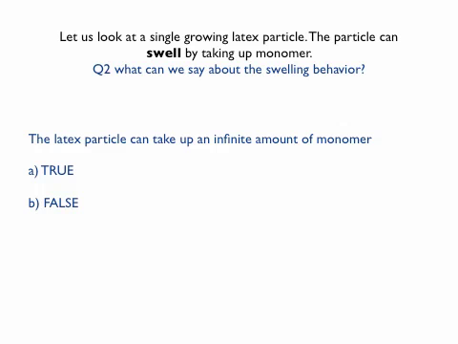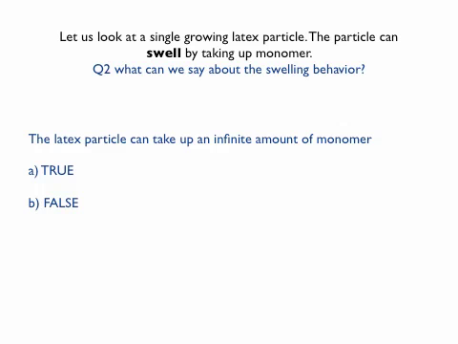So let's have a look. Press A if you think a particle can swell and swell, and press B if you think that a particle cannot infinitely swell, so there's a finite amount that can be taken up. Okay, so the majority of people agree that the particle can take up only a finite amount of monomer, which is good. This could be a guess, or a little bit more than we've already talked about.